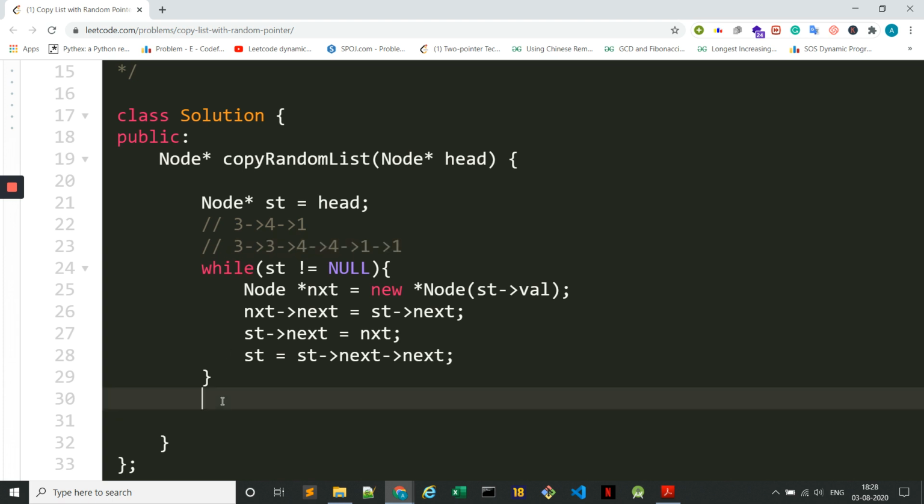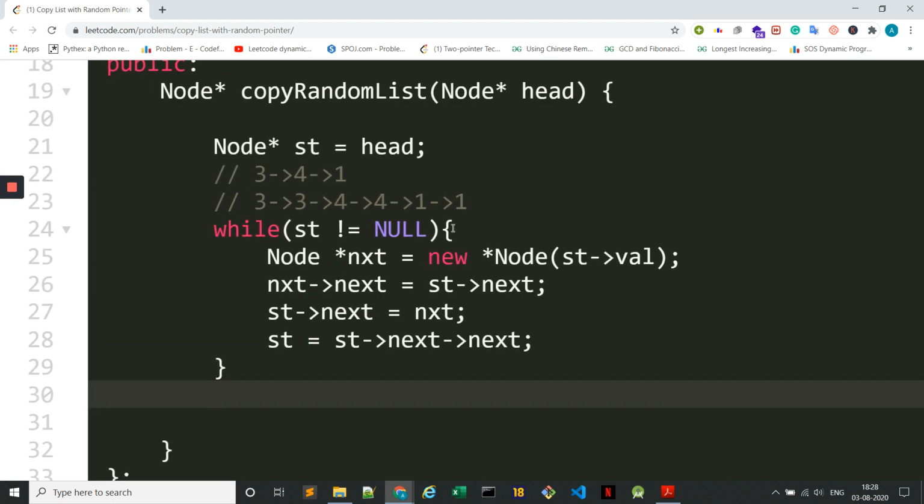Now once we have made that linked list, we need to assign the random pointers as well. How will we take care of the random pointers? Again, st is starting at the head.